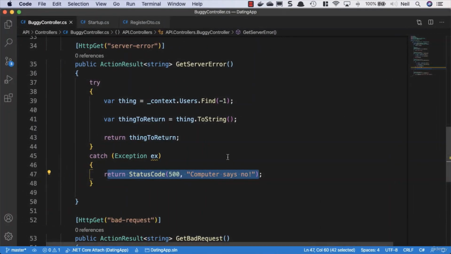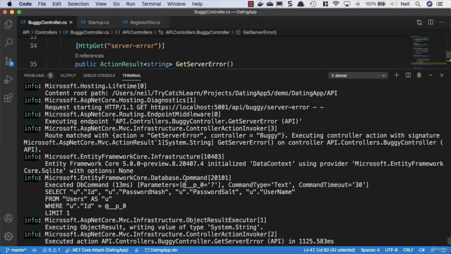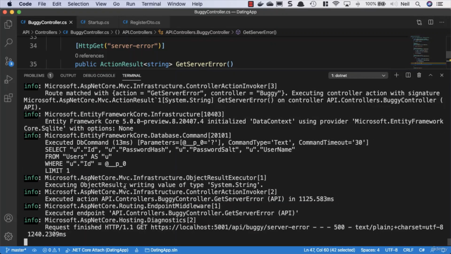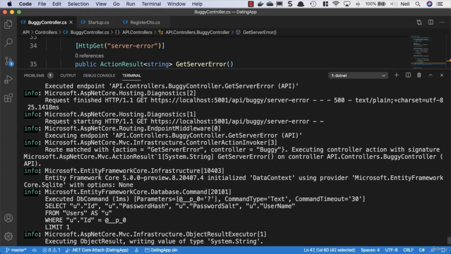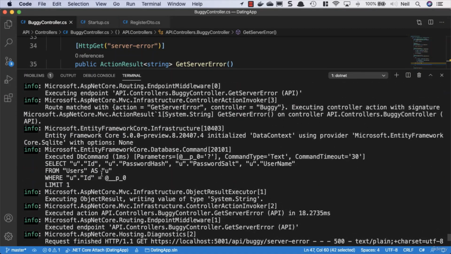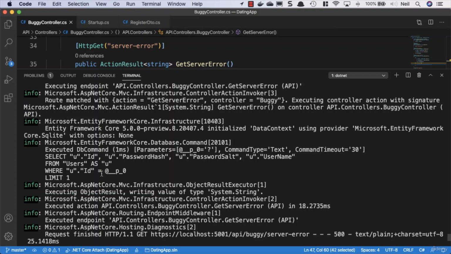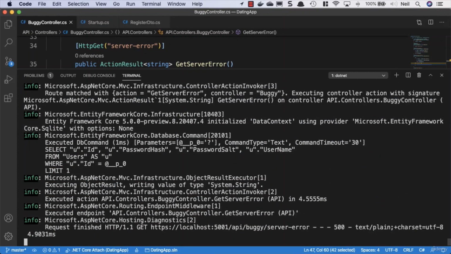What we don't see though, if we take a look at the terminal again, is any exception inside here. Even though we had an exception, because we've caught the exception inside our own catch block, we're not actually seeing the exception inside here anymore. And if I keep repeating that request, then even though we did see the exception details earlier, we're not seeing any exception details here. Now this is not a great idea because we've just silently swallowed the error. And sure, we send a response to the client, but we don't see any specific problems inside our terminal.